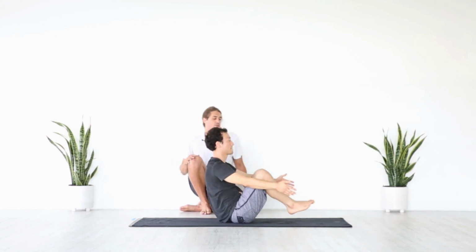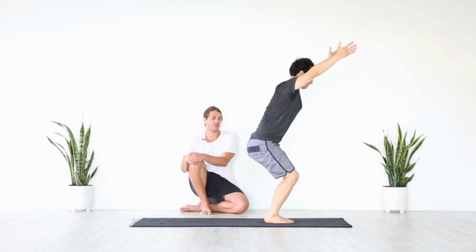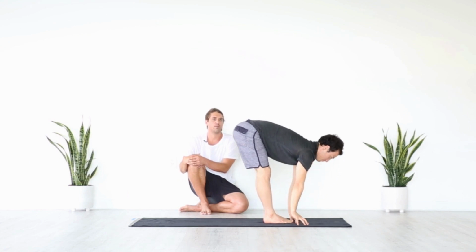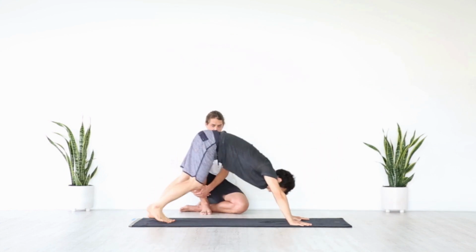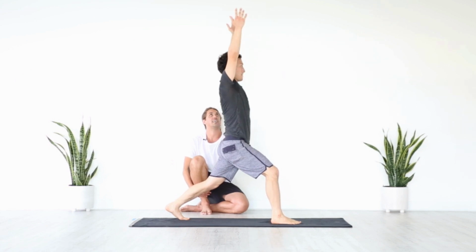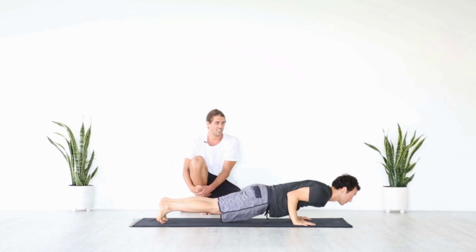So here's the chair pose. Pull your feet in. Come on up. And fold. Exhale. Inhale. Open. Step or float back. Chaturanga. Inhale. Ardha. Exhale. Right foot to the front. Just one breath. High lunge. Inhale. Exhale. Hands down. Step back. Chaturanga. Inhale.